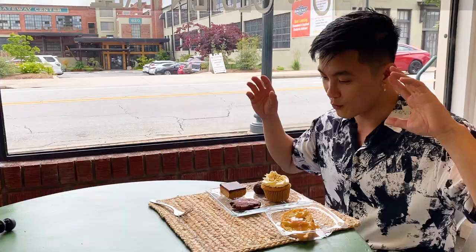All right, guys, so we are at our second spot of the day. It is Oh Goodness Bakery. This is the only keto-friendly and gluten-free bakery in all of the Triad. Personally, I've never had a keto-friendly and gluten-free item that's meshed together with both. So this is gonna be really interesting. And you guys know I love sweets, so we're gonna compare this with every other sweet.